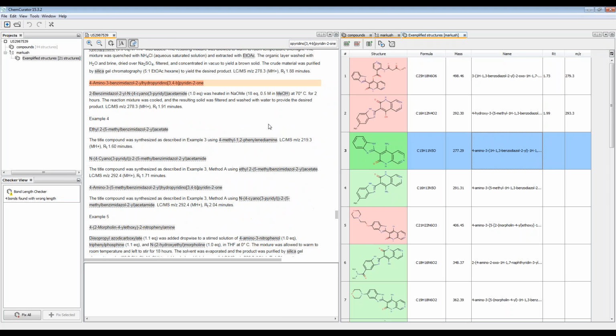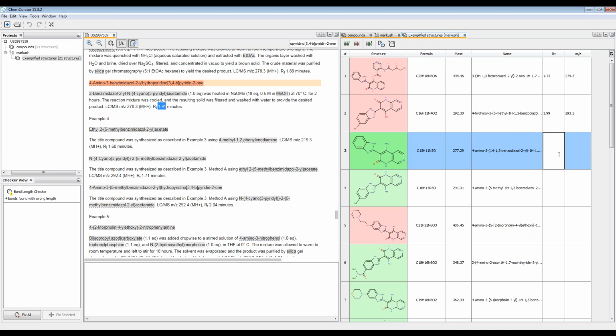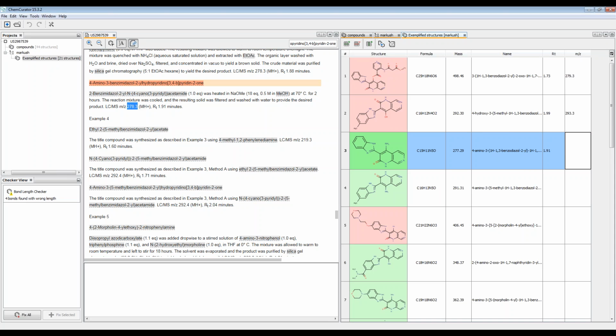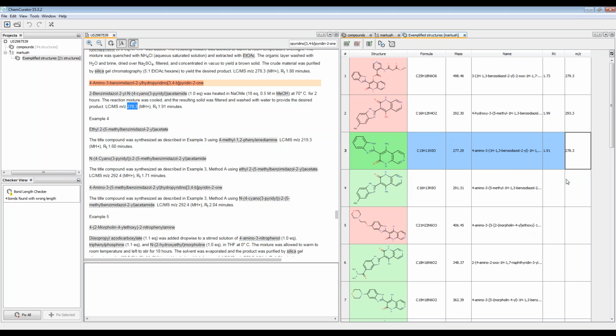I don't want to do it for all of the exemplified structures. You can imagine it's possible in the same way for all the examples. It looks a little bit time-consuming, but it's not so much. In the case of this document, you can do it in 1 or 2 seconds. It's not a big thing.